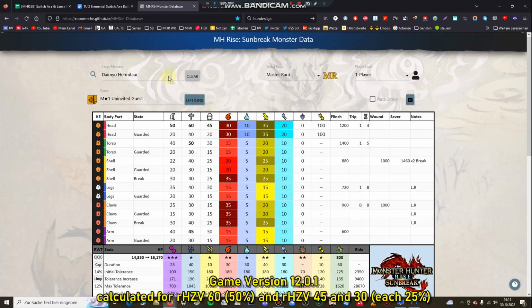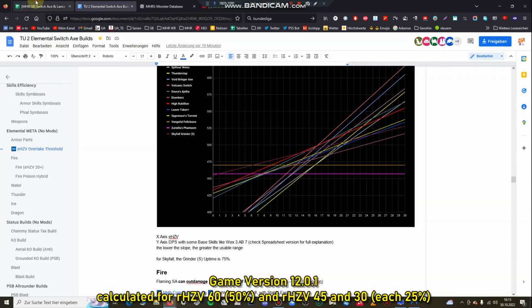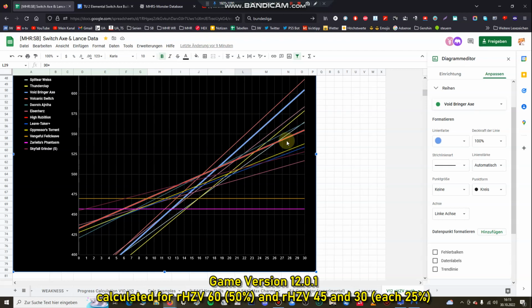As you can see, 30 and 35. So let's make a comparison and just compare 25 fire with 30 thunder. Okay, so we go to the calculator. You can see, go for 25 hit zone, okay? For 25 fire it is 575 DPS, okay?